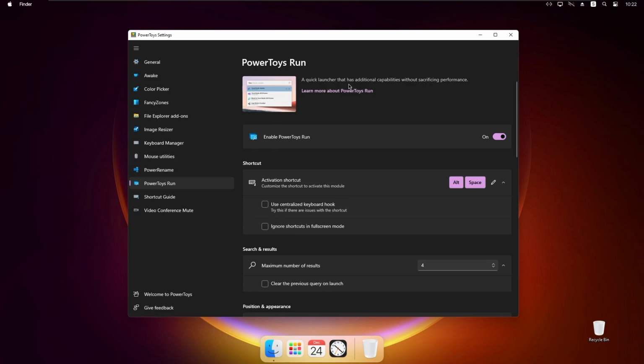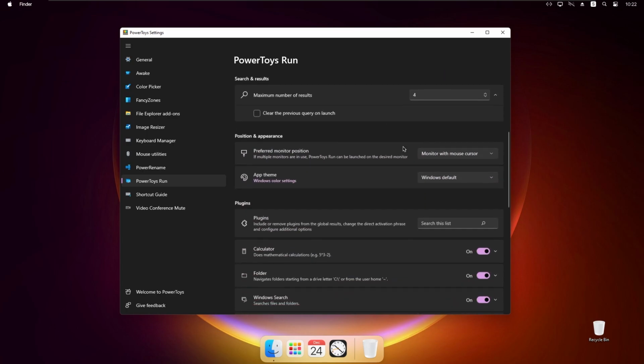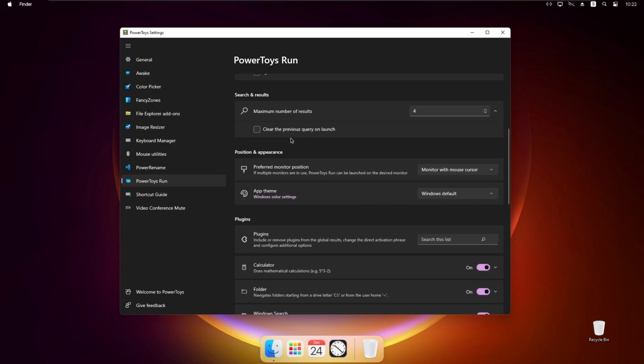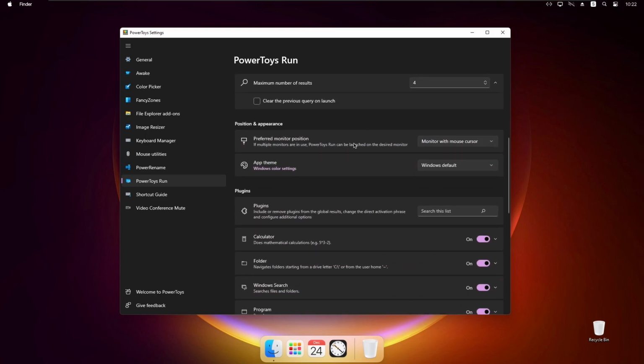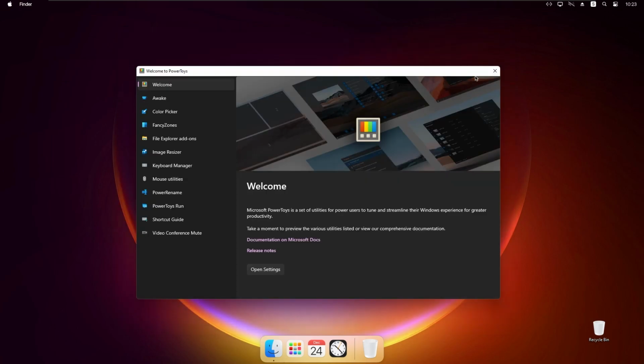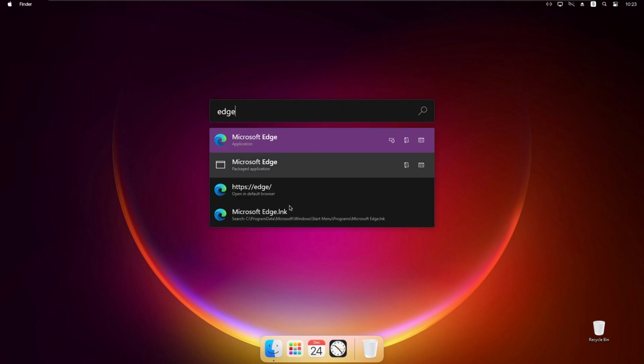So here we have the PowerToys run feature of the PowerToys application. So this is a simple search plugin for Windows. And one thing that it actually has, for example, is an option to set the activation shortcut. So here we have Alt plus space. So you can also change this shortcut to your preferred option as well. And if I press Alt plus space, it should open this search right here. So for example, if I'm searching, let's say we have Edge, the browser, and as you can see, we have the search results right here. I think this program is also quite convenient.